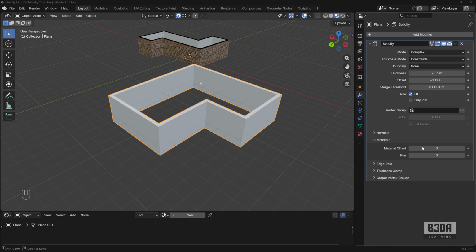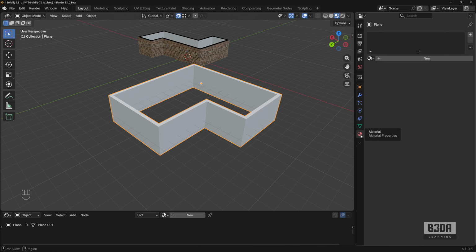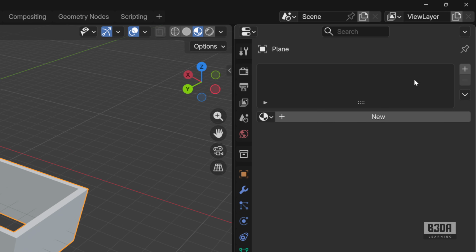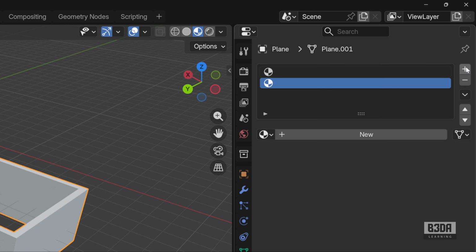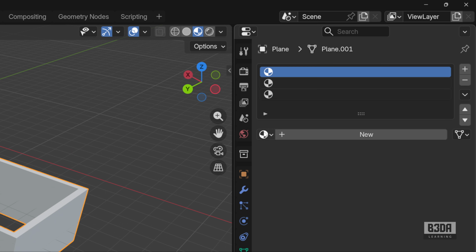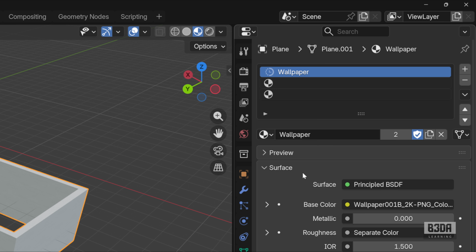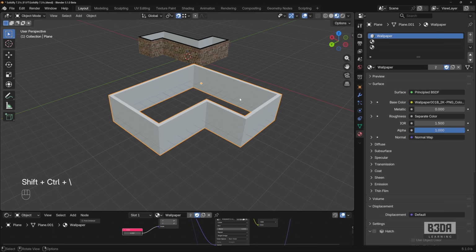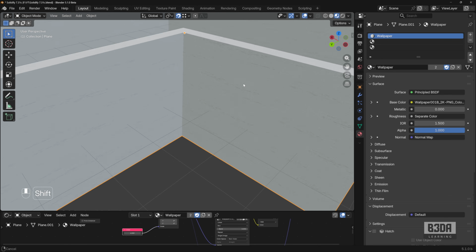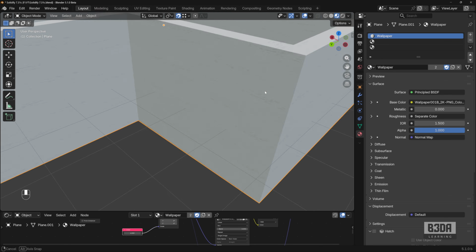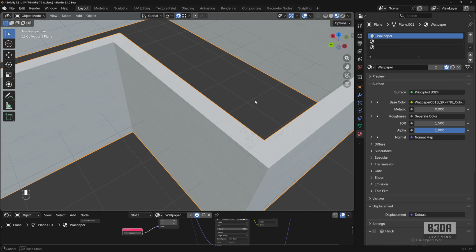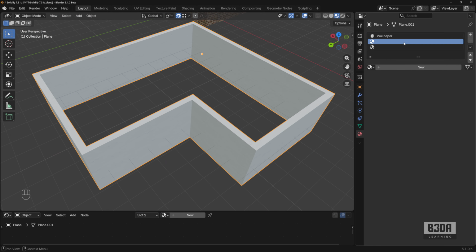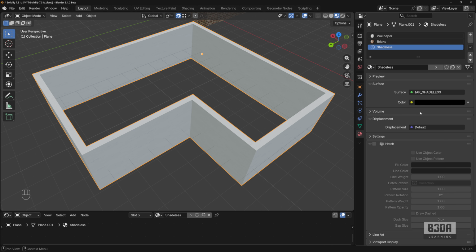So let me get back here, select my model, open the material editor, and here I will create 3 slots, number 0, number 1, and number 2. For number 0, I will choose the wallpaper. You will see that the wallpaper will be automatically applied to the entire model. For slot number 1, I will choose the bricks, and slot number 2, I will choose the shadeless.